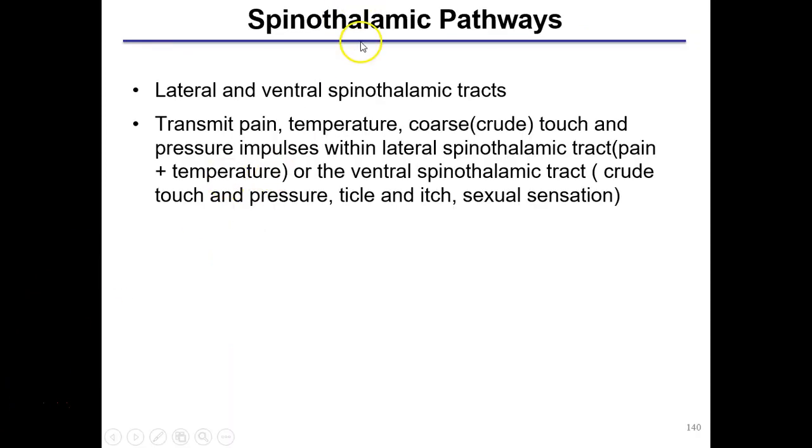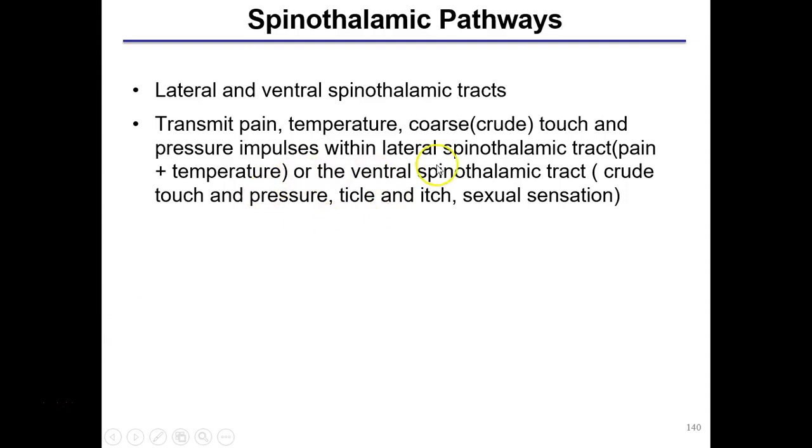Okay. And the spinothalamic pathway, so again, this is ascending, because the first part of the name is spino and it ends at the thalamus in the diencephalon, so it's an ascending or sensory tract. There are two divisions to this, the lateral and ventral spinothalamic tract. The lateral spinothalamic tract transmits pain and temperature sense. The ventral spinothalamic transmits poorly localized touch and pressure sensation, and also tickle and itch and sexual sensation.